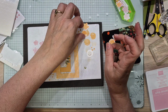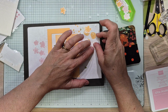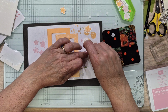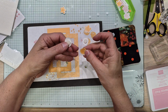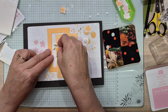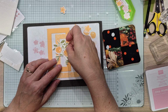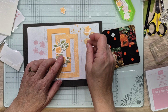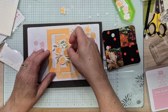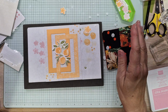Yes, my die, I did not do the best job die cutting these. Even though I did put tear tape, it just looks like they were off of where they should have been. All right. This one goes here. This one can go here. And I know there's one more around here. Right there. So we have our, oh, so cute.